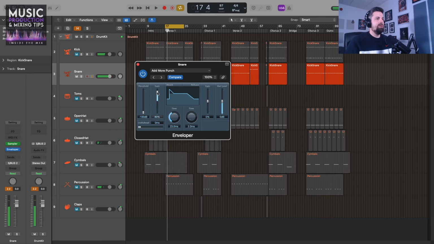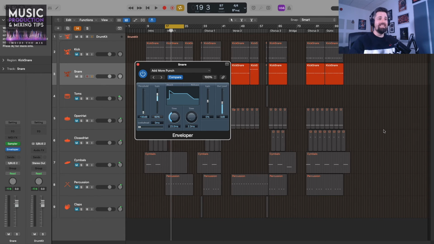Let's drag it down a bit. I'm going to drag it down to 60. And then with it off. And then you can just drag the output level down as well. So we're compensating for that increase in signal by reducing the output level here.